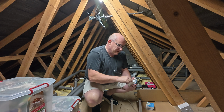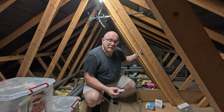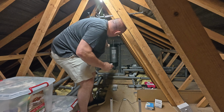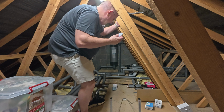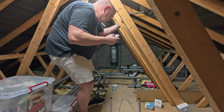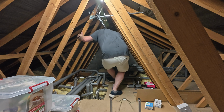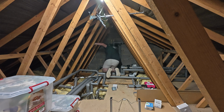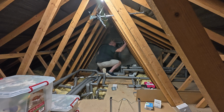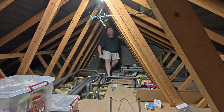Now, installation of these is really simple. You just put them where the water will flow to. So in the case of the volumizer, which is at the back there, obviously any water is going to go straight down that wall. So we need to get this underneath the volumizer, exactly where the water will flow to. Now, I've got to step across. So all I am literally doing is putting the sensor on a hard surface just below where any potential flood would come from.